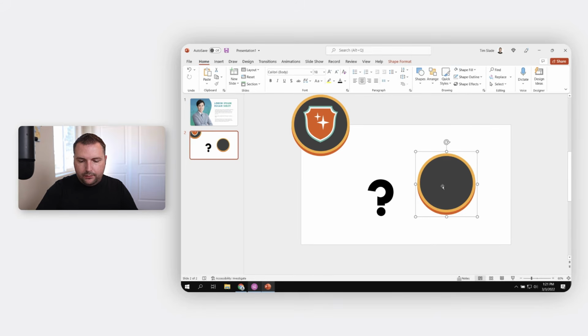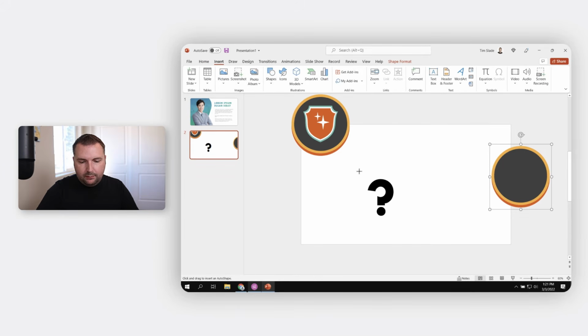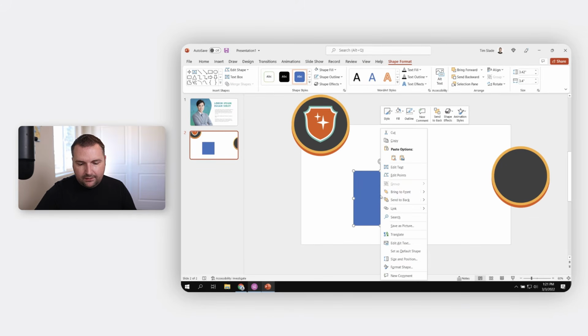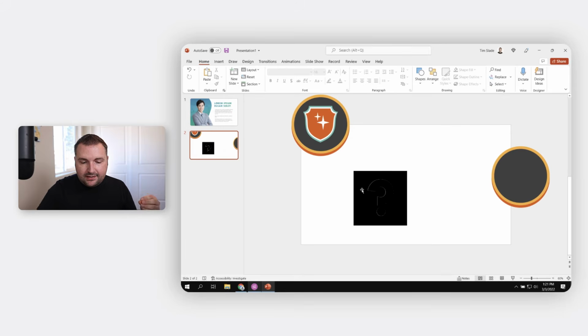Group, okay. Now if I want to convert this into a shape, I need another shape here. So watch as I do this. I'm going to insert a shape, and I'm going to put it over this question mark here. And I'm going to send it behind the question mark. So I'm going to right click, send it back, and I'm going to hold shift and select both of these items. So both the shape and the question mark are selected. And for my shape format tab, I'm going to merge shapes, and this is where you can combine shapes, but I'm going to do the fragment, which almost treats it like a hole punch. It's going to punch right through it. So I do fragment shape, and you can kind of see that question mark there.